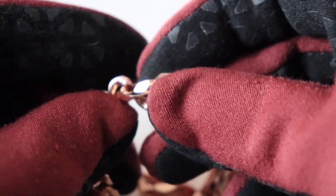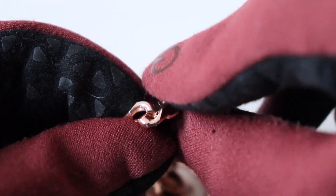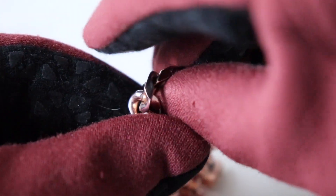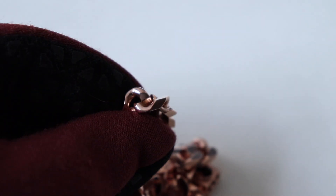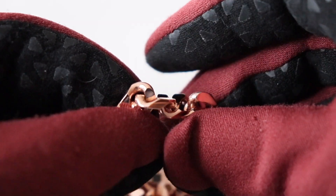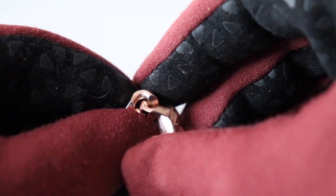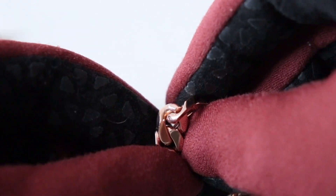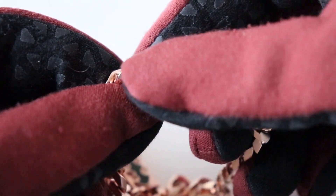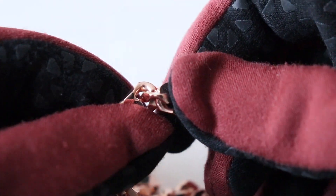There are no other issues with this chain — everything else is smooth completely. I don't know if this was just an oversight on their part. I wouldn't even know to do the hang straight test if it wasn't for Cuba — actually, I should call him a man — the man Cuba. I didn't even know anything about Daniel Jewelry until I started watching his videos, so shout out to him.